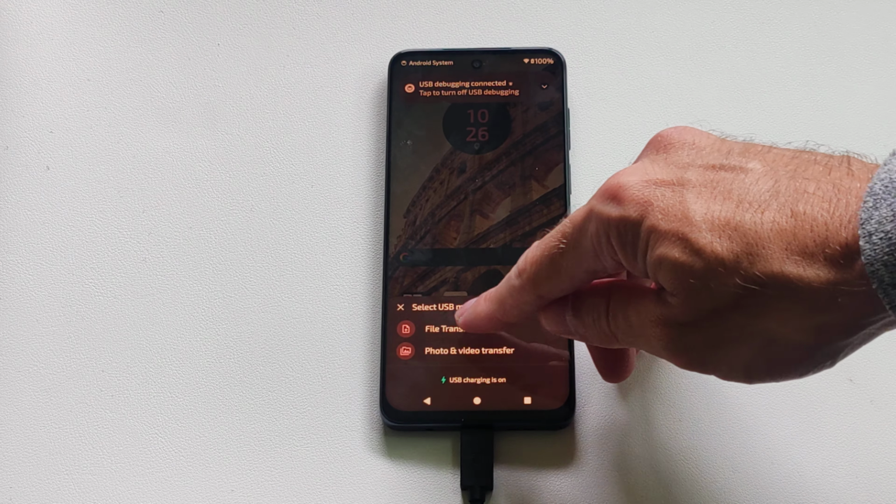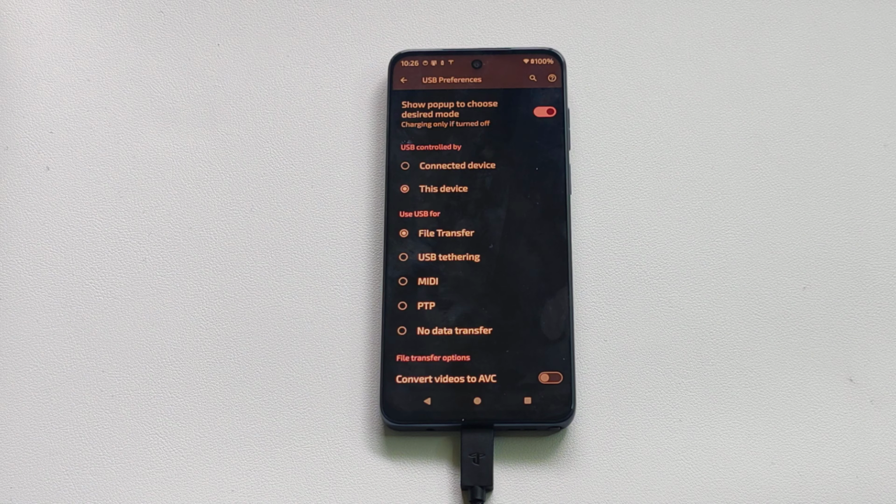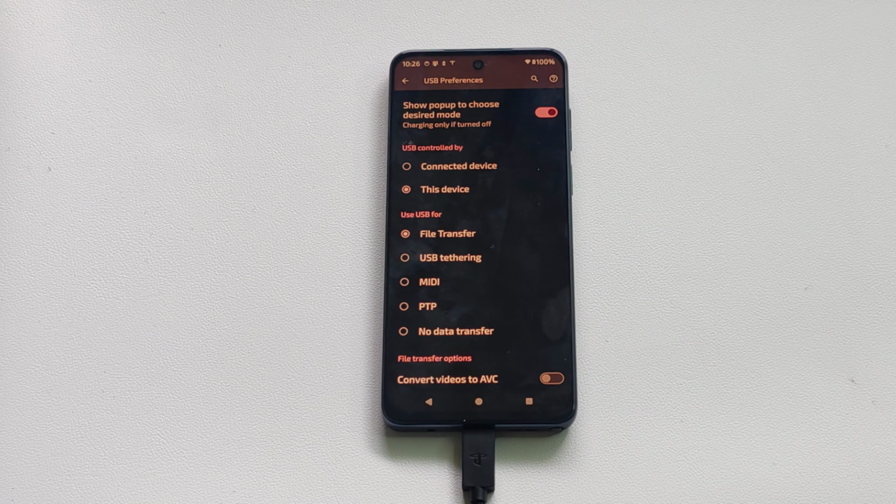So we can just swipe down from the top left. If that doesn't pop up, we can see USB transfer is on. So just tap right here. You'll see all these different options. Make sure you go to File Transfer right here and allow it. If you have this set to just charging, your phone is just going to charge and it won't connect to your computer at all. So you can see I have it connected there.